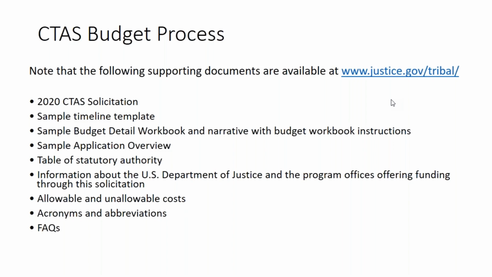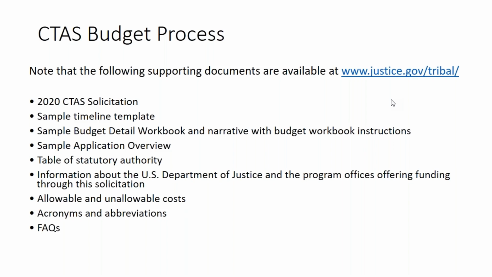And for Purpose Area 1, I apologize for any confusion if I gave it to you earlier. The only cost that we would freeze is your indirect costs. If you were awarded a Purpose Area 1 award last year, but you had an expired IDC agreement, we would have only frozen your IDC costs, but you would have been allowed to continue to expend non-IDC costs. So your grant wouldn't have been on hold. It's just you wouldn't have been reimbursed for your IDC costs. But that's the only thing that we would freeze from our standpoint for Purpose Area 1.